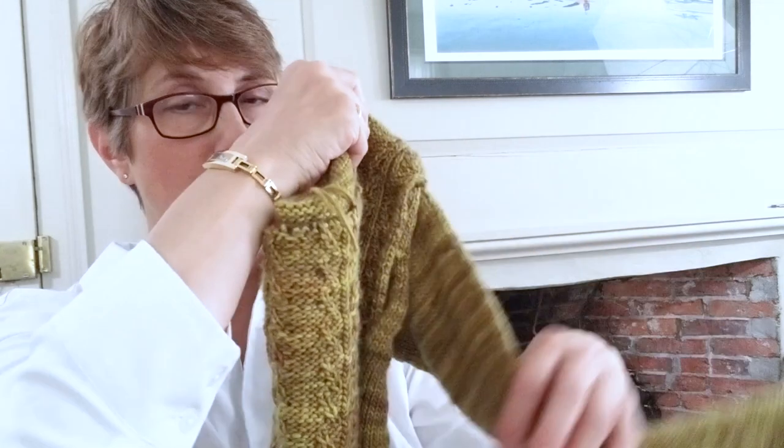This is a lot of what I've been working on, kind of watching TV. As I said, the patterning on the front looks lovely, but it really is not that complicated. Once you know what you're doing, you can easily follow it along. So I really recommend this. This is a beautiful, beautiful pattern, and this is a piece that I will wear for years. So I'm very, very happy with this.